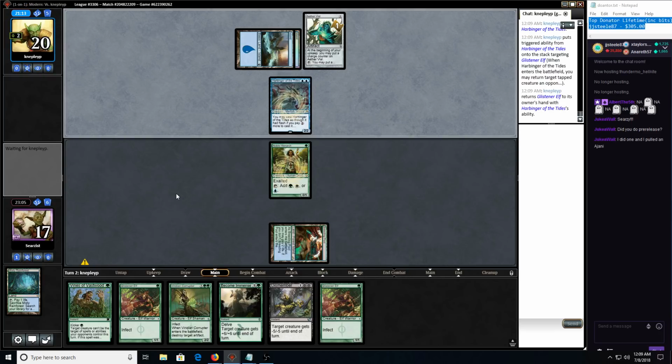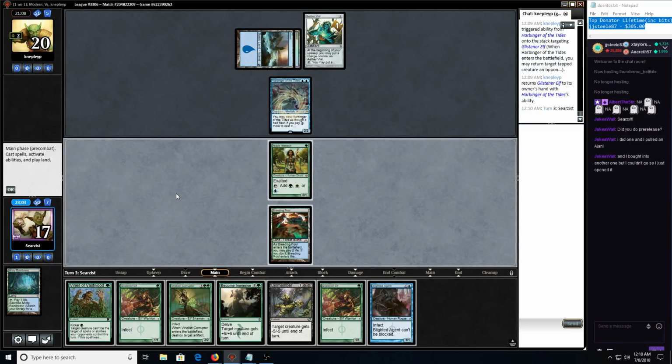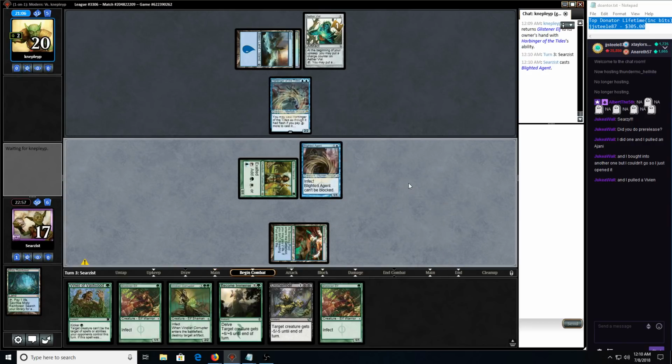Is Harbinger of Tides a commonly played Merfolk card? Because if so, that's kind of news to me. Land? That's not a land. Guess I'll play this one. Vivian, very nice.